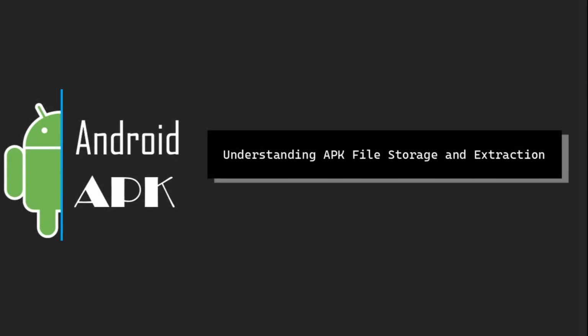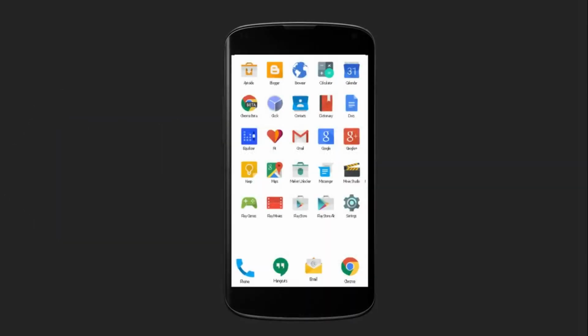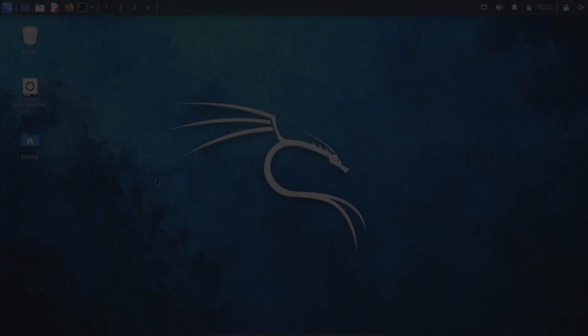Today, we're embarking on a journey to uncover the secrets behind APK file storage locations and understand the way to extract apps, both pre-installed and user-installed. Let's jump right in. On Android devices, where an app is installed and any extra settings during installation play a role in determining the storage location. We're about to take a meticulous look at these distinctive storage spots. Let's dissect them one by one.